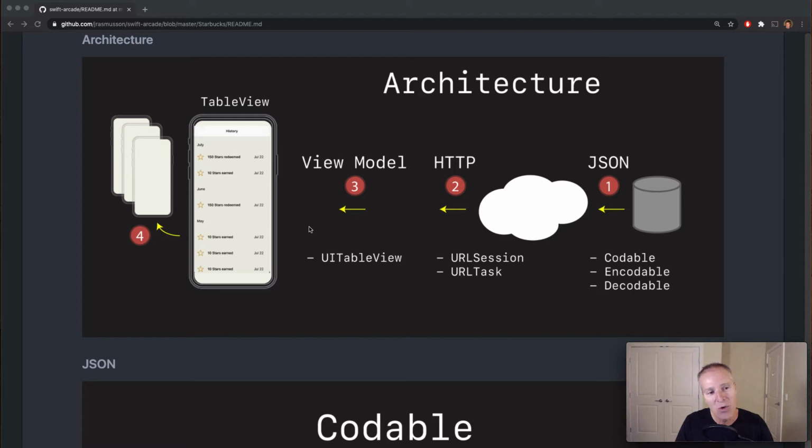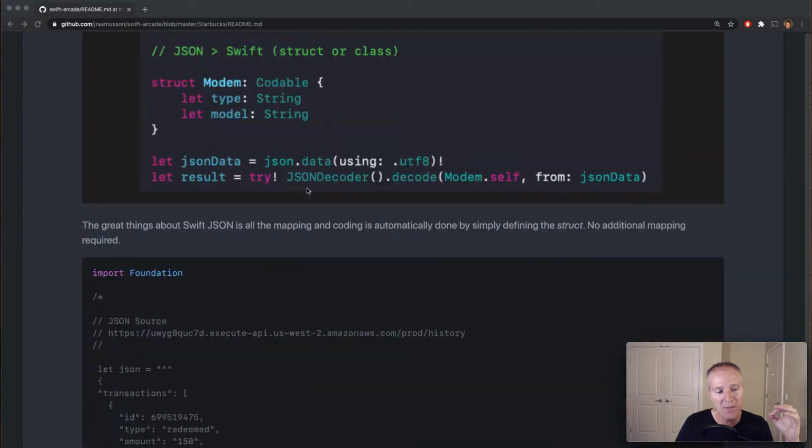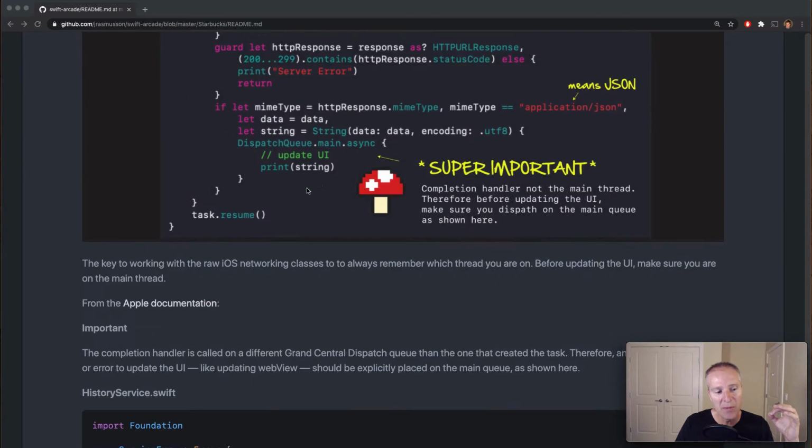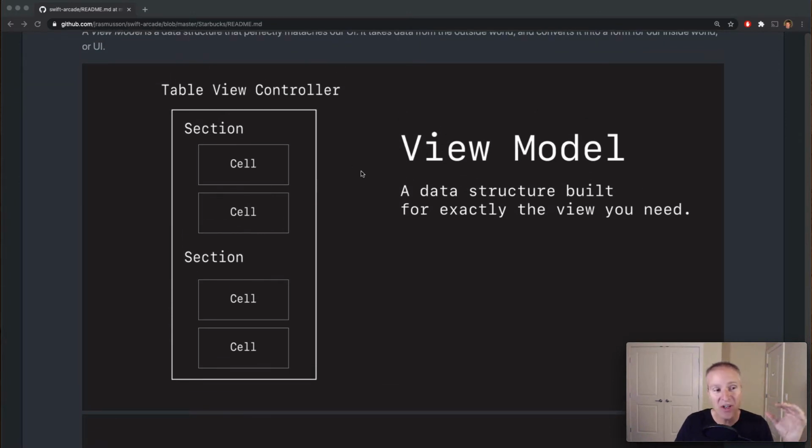And right now, we're at step 3 here, where we're going to put that data and use it in our application by building this view. So we're going to construct a table view, we're going to populate it with some fake data, and then you're going to see how to bridge this world from the outside into the inside using something called a model view. When it comes to model views, what's really cool about them is we are going to build a data structure exactly for our UITableView, containing the data exactly in the most perfect form we want. And that's really going to help us populate our table view.